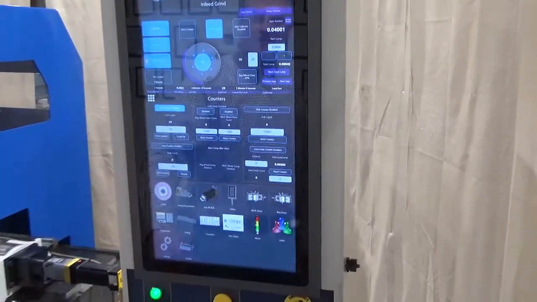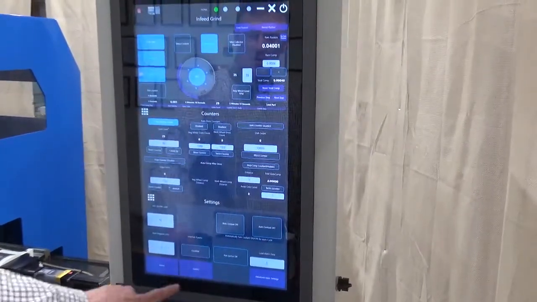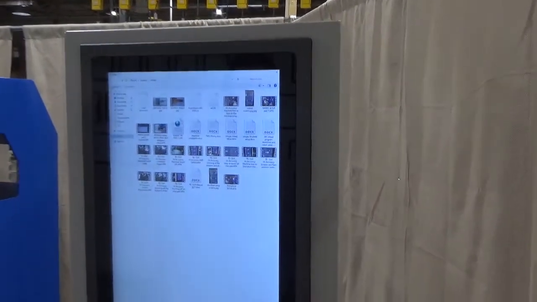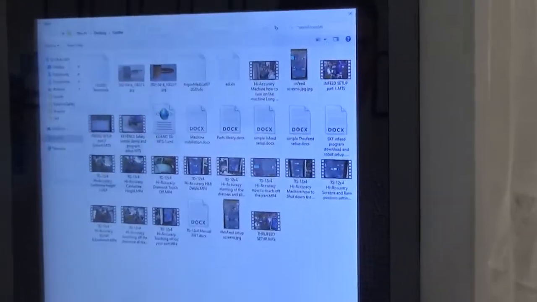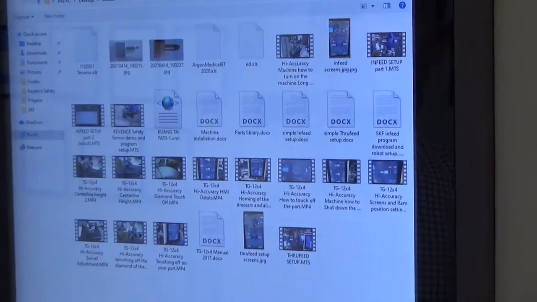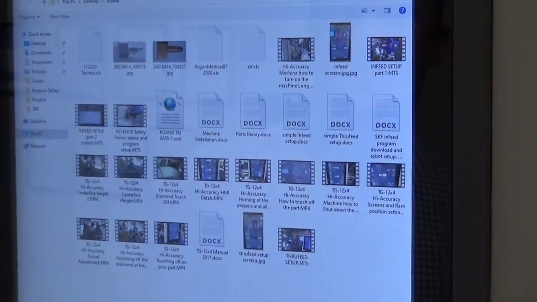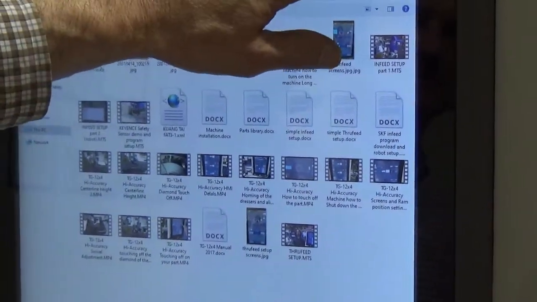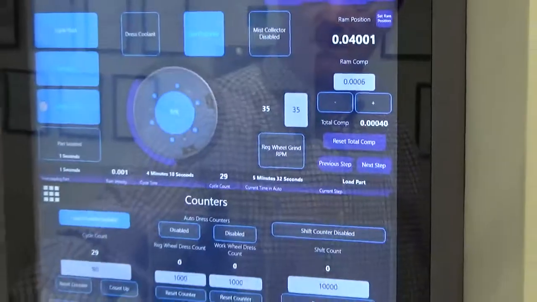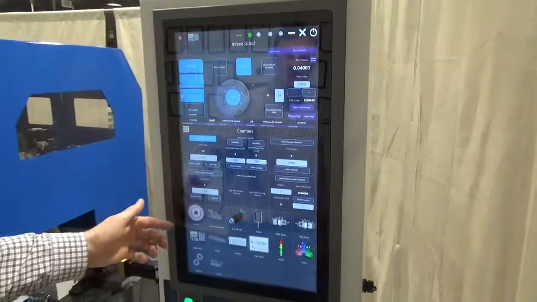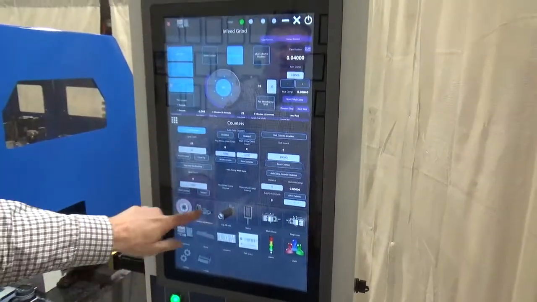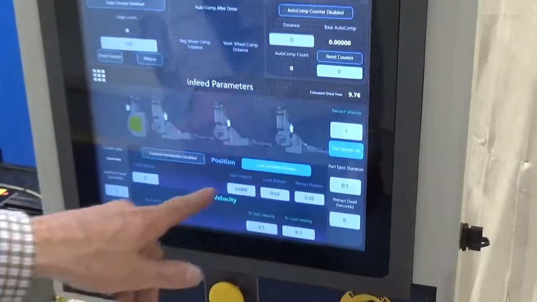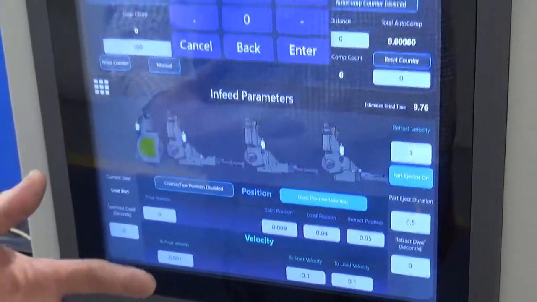And then we also have on board a full help manual, not only with documents, but also videos. So having the Bluetooth connection to the PC, which runs the machine, you can listen to the setup procedure as you're actually doing it on the machine to help you along. Some of the other screens on here, you've already seen the in-feed grind section. You have the in-feed parameters, and you can see it's all pictorially laid out, and you just fill in your numbers using a calculator input.